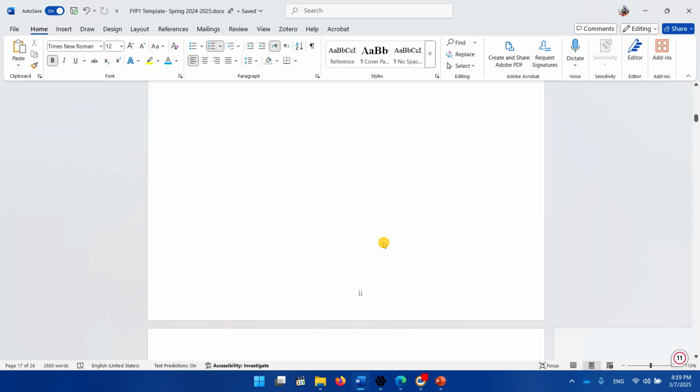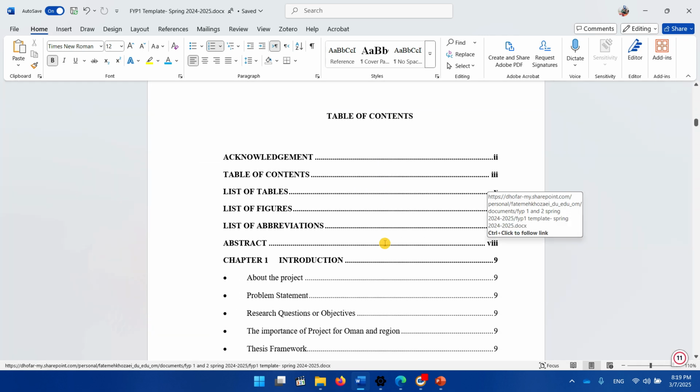So basically at the end of the semester, you're going to give us one report. This full report should be completed by all of you, and you will present your final project through one PowerPoint. So first you have to complete this report. Then based on this, we are going to make a presentation for the jury members, okay?